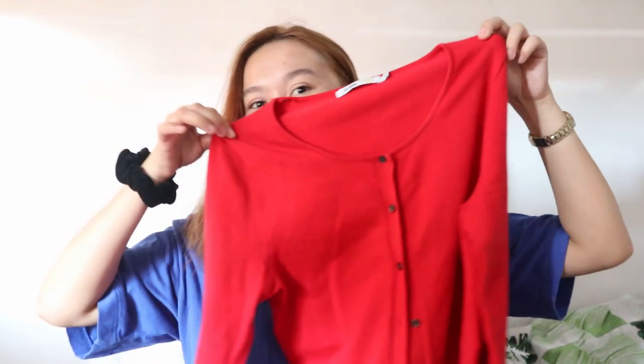The first thing that I got is this red cardigan. Guys, ilan yung cardigan na binili ko — seven or eight! Feeling ko cardigan haul na ata kasi ang dami kong binili na cardigan. I don't know, nagsiscroll kasi ako sa Pinterest and halos lahat ng nakikita kong fashion inspiration is cardigan — either crop cardigan, long sleeve cardigan, short sleeve cardigan. Puro cardigan! Siguro people are inspired by Jennie of BLACKPINK kasi siya yung palaging naka-cardigan. So I found many cardigans at the ukay-ukay.